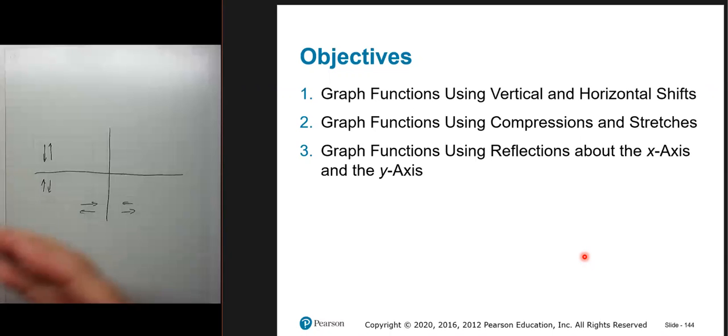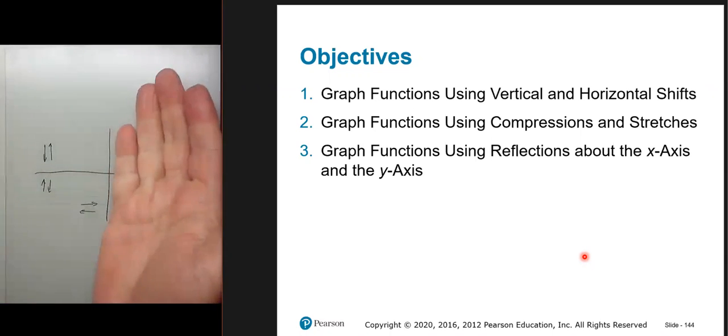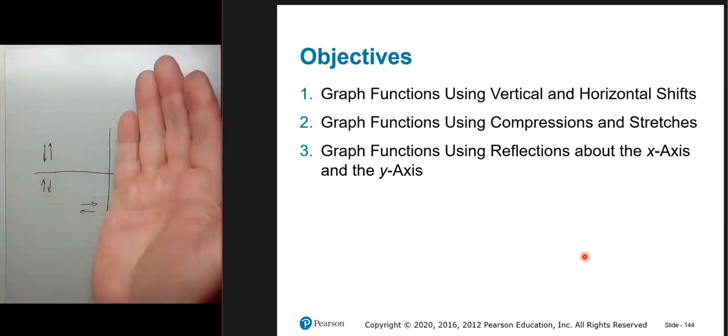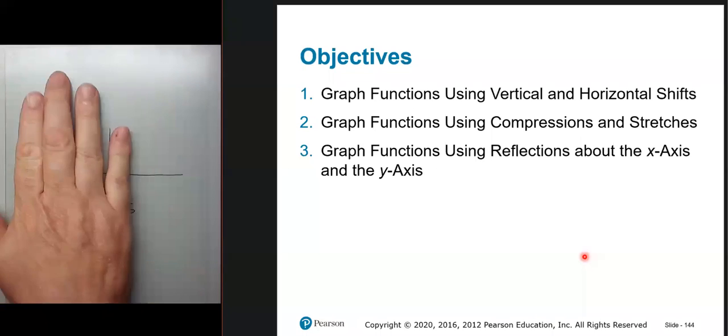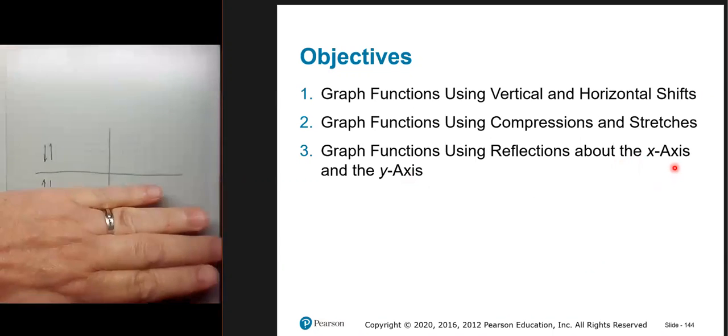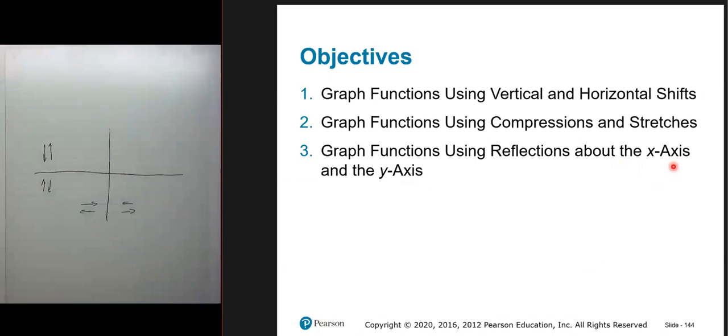And then reflections, well, that's just like when we talk about functions that are symmetric with respect to the y-axis, that's just flipping it across here. So you're just changing the sign on the x. And then when we're talking about the x-axis, here we go. This is my pointer here. To the x-axis, then that's just flipping it from up here to down here, or down here to up here. So you're changing the sign on your y's.